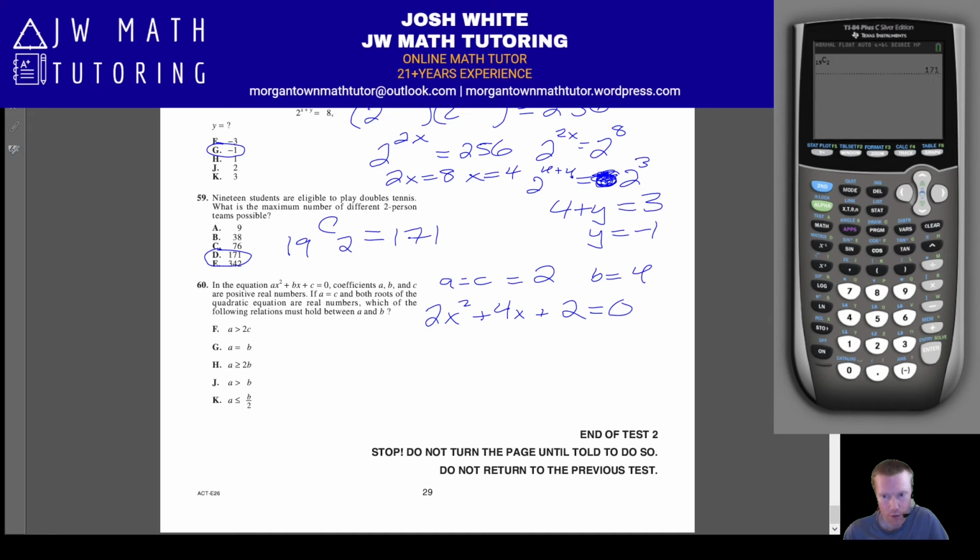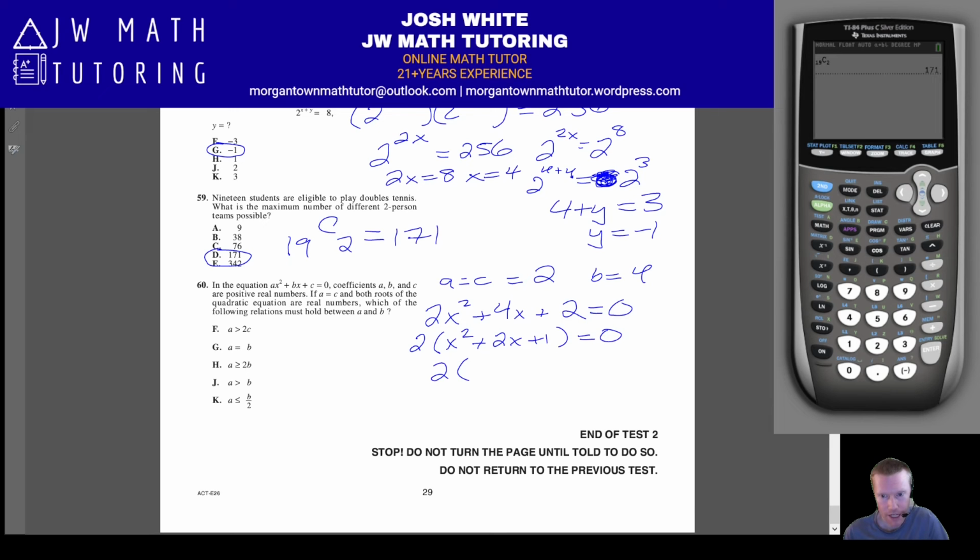These 2, 4, and 2 all meet the conditions of the problem, because all we need is that a and c are equal and that both roots are real numbers, and we'll confirm that when we solve this, that we get real number solutions. I'm going to confirm that by factoring and solving it. First step, I'm going to factor out the common factor that's in both a and c, and I specifically chose b such that I could factor that same number out. Because a and c were 2, I wanted an even number for b.